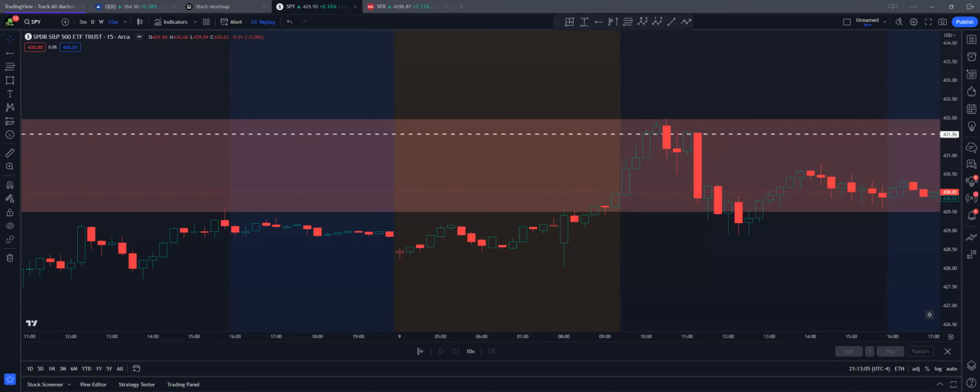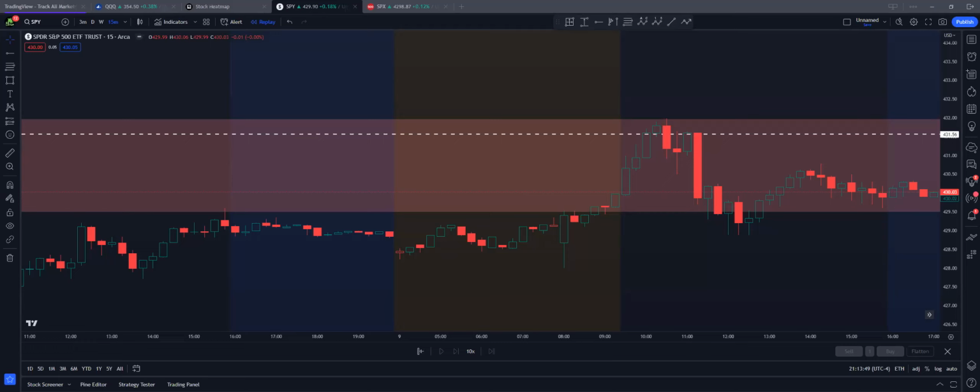For confirmation of a rejection at supply or demand, do you wait? You don't have to wait for the 15-minute candle for confirmation. Let me tell you a little secret about confirmation. People think confirmation is a rejection. No, confirmation is shown before a rejection by the price getting weaker, seeing bearish formations such as an inverted head and shoulders, a bear flag, a rising wedge. All these things are visible before the price even rejects a level. So the confirmation really comes from the trend, the most important one, and the structure of the market before the touch of the level.